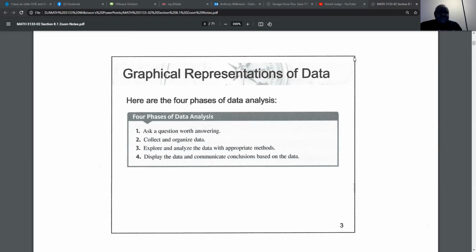In statistics, we use a topic called hypothesis testing. Okay, here we have a question that we want to answer, like, is a certain drug effective in treating a certain disease? And then we can try to collect the data from that and then analyze it and then display it using graphs or tables or charts and give a conclusion based on that analysis.